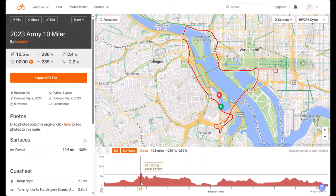Be very, very careful here, okay? Watch your pace, heart rate, cadence, all of that good stuff. Make sure you're fueling, make sure you're hitting the aid station up here. You're not just totally blowing through it. I don't care if it is 20 degrees out there, okay? You need a little bit of something.